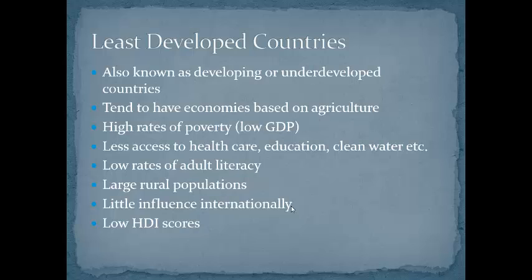People are not making a lot. People do not have the means to support themselves in many cases. They have less access to healthcare, less access to education, less access to clean water on average. Very low rates of adult literacy. So especially when compared with highly developed countries where virtually everyone is literate as an adult, we see far lower rates among least developed countries.